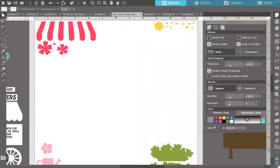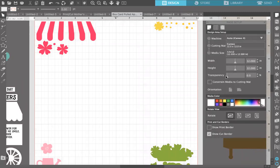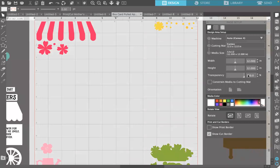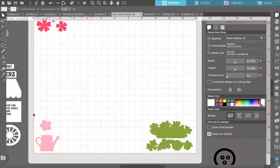So you can have a completely white screen. You can show your grid. You can go back to that first tab and change the transparency if you just want to see the inch marks or if you want to see all the way down to the 1/4 inch mark. So that really helps when you're trying to plan how big to cut your squares of paper or your rectangles to put in all the corners. Okay, does that answer that question okay? We have one more question.